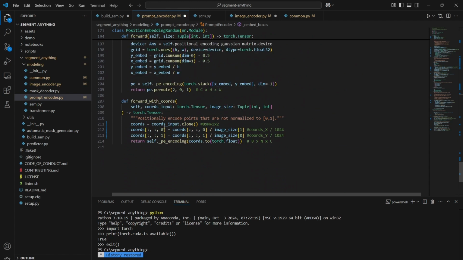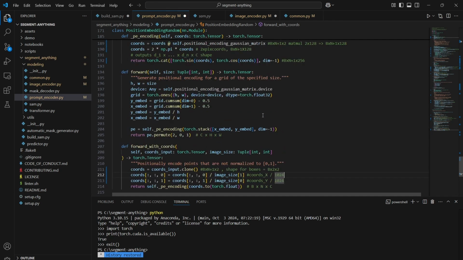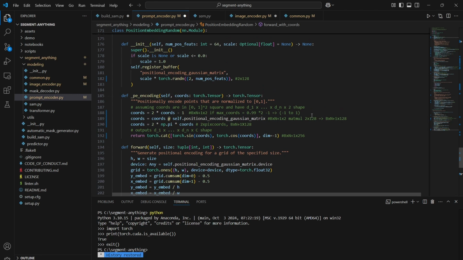So the coordinates will get cloned. Here the shape for boxes will be b cross 2 cross 2, right? And here again the values will get normalized between 0 and 1. And similarly this function will be called, and we will multiply with this position encoding Gaussian matrix.